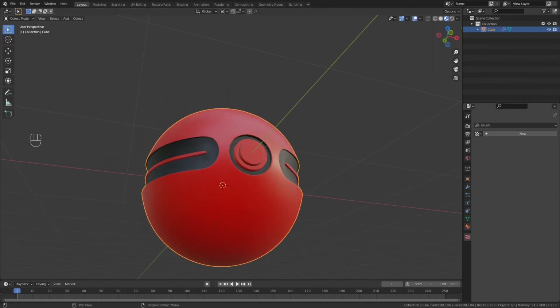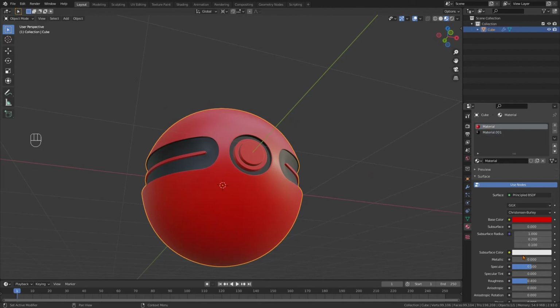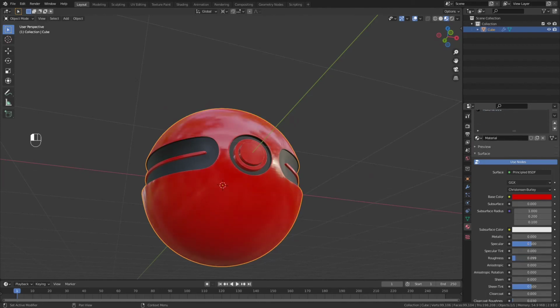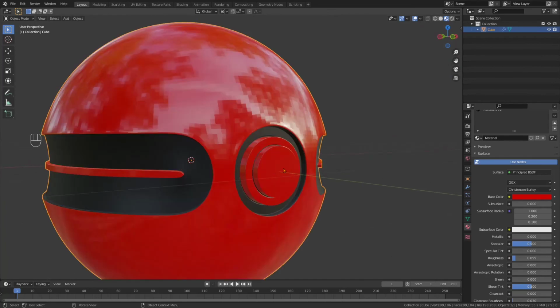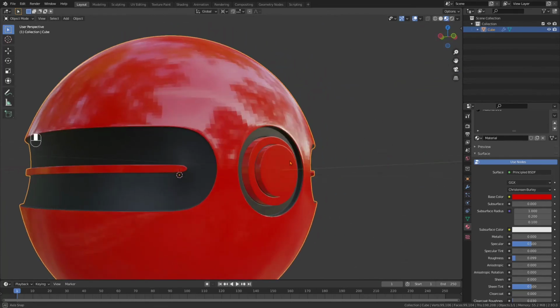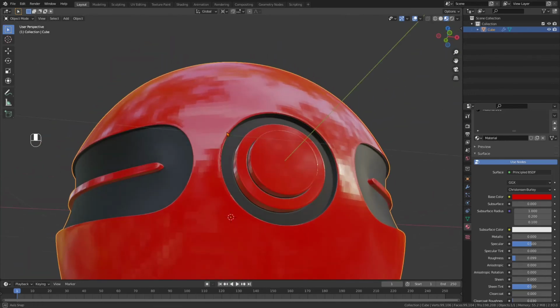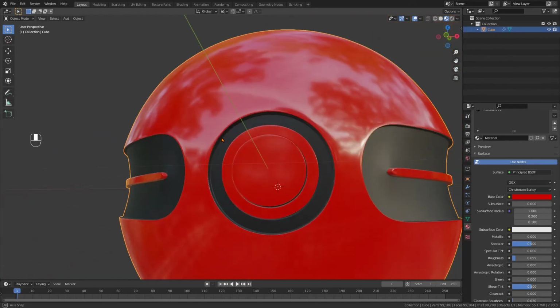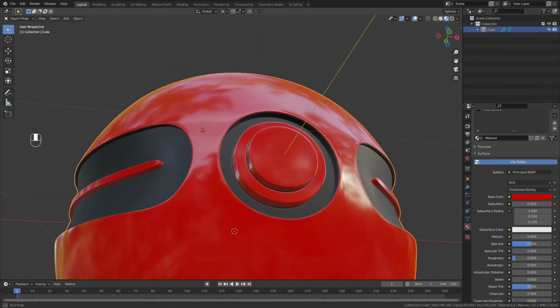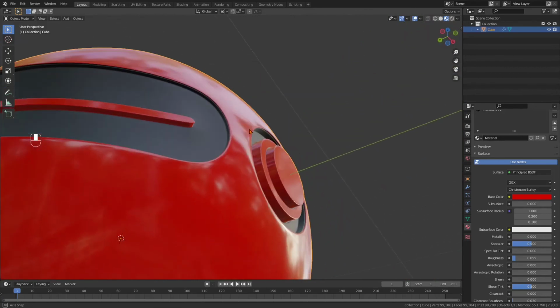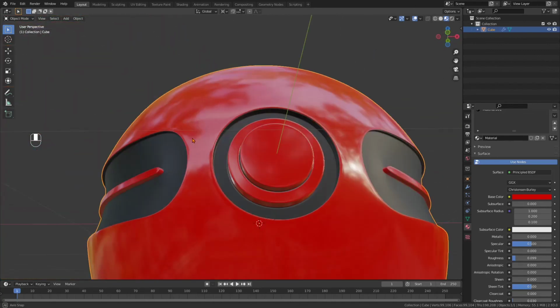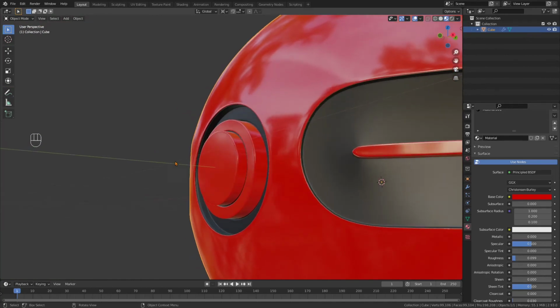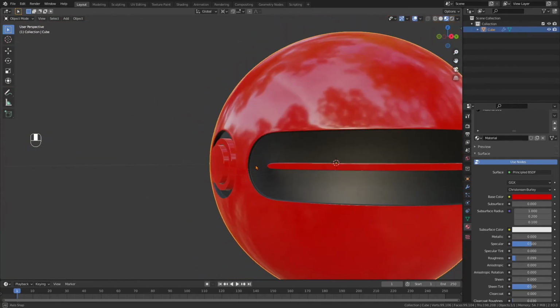Excellent. Now for color, let's give it some reflections by reducing the roughness. And perfect. There you have it. I love how, with right click and smooth, we get kind of this roughness on the edge. That's why we did the trick. And you can see the top layer, how I was saying, it kind of folds in. So that is a nice little trick. So you can feel like a shell is holding it.